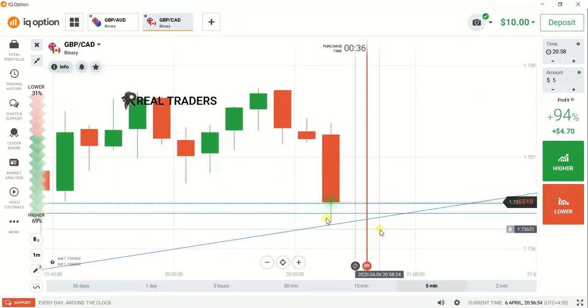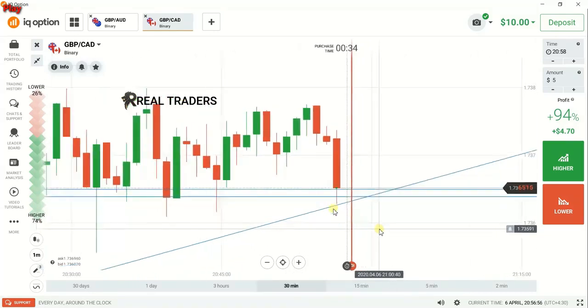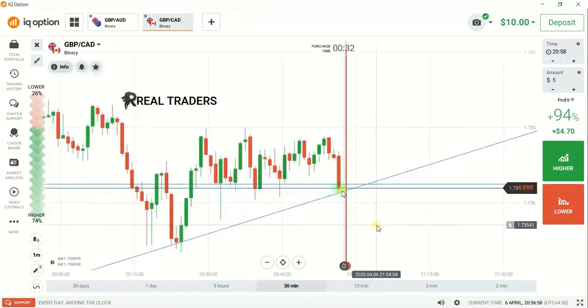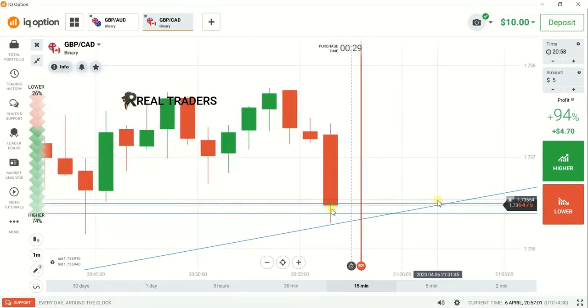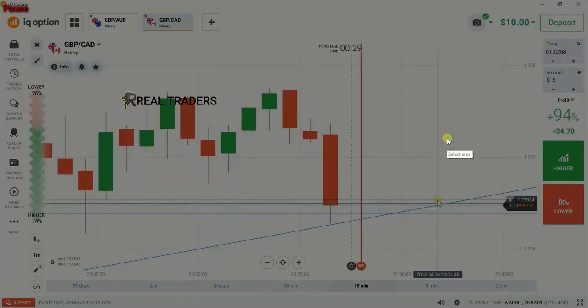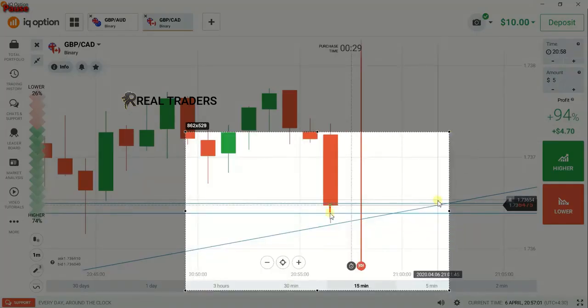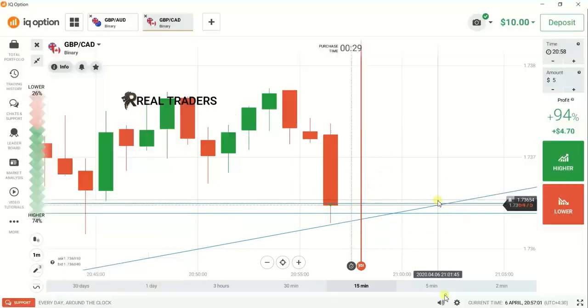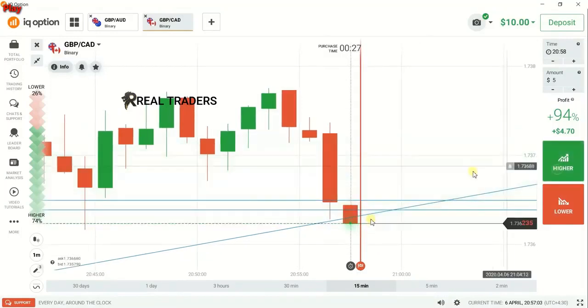So you can see here there is a rejection. The rejection at the level shows us the interest of the buyers. This rejection shows us some buyers are interested at this area, so always remember these points. You can see a rejection, this is showing us the buyers are interested. You can see in the live candle we are seeing some fluctuation here, and now we are seeing a rejection. It is showing us the buyers are interested and the buyers are active here, so we can go with buyers.